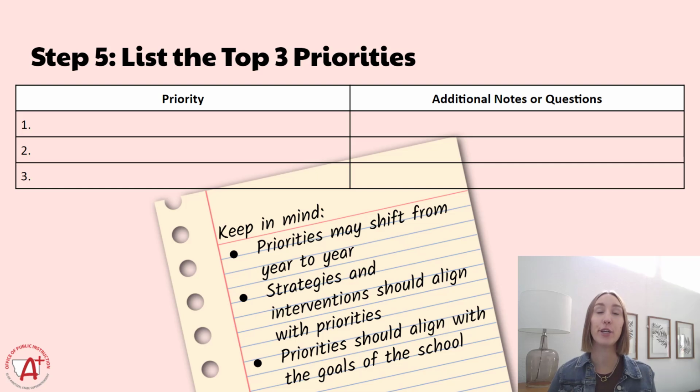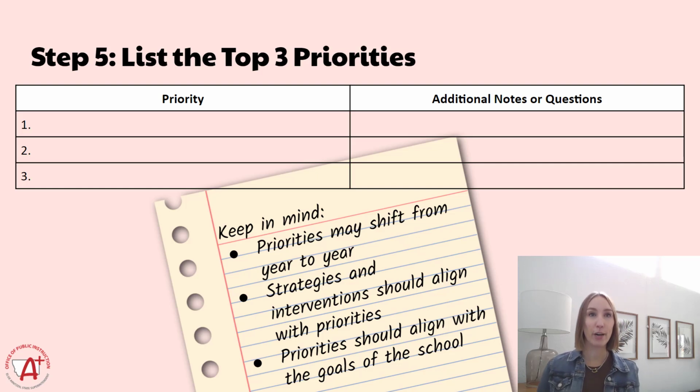In step 5, you can use the ranking and team discussion from step 4 to reach a consensus determining your school's or district's top 3 priorities. If your school has already identified top priorities, for example, through a diagnostic review process outside of this one, you'll need to first review and determine whether those priorities still align with the priorities you've determined for this process, and discuss those with your leadership team prior to finalizing step 5.